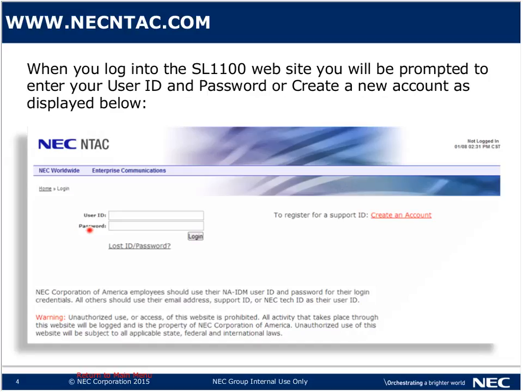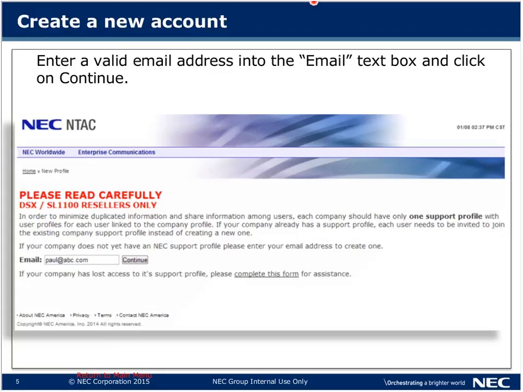But if you have not registered, you go over here to create an account. So we'll click on Create an Account, and then this is the screen that comes up. It asks you to enter a valid email address in the text box. So you enter your email address here and hit Continue.